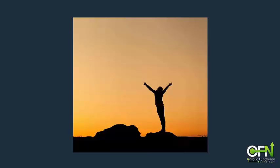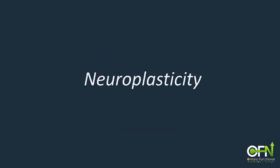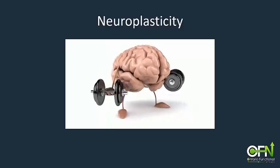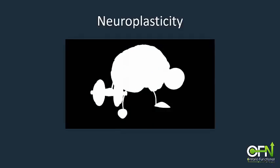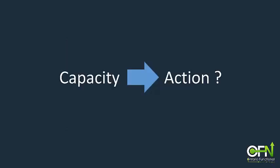The people who do recover demonstrate a fundamental property of the brain: that it has the capacity to self-repair. This capacity, known as neuroplasticity, is in everyone, including the people with PCS. Much like a muscle, the brain has the capacity to change and adapt in response to the specific demands that are placed upon it. The more a specific nerve pathway is used or activated, the more new connections between cells in that pathway are created. The pathway then becomes more efficient and easier to fire.